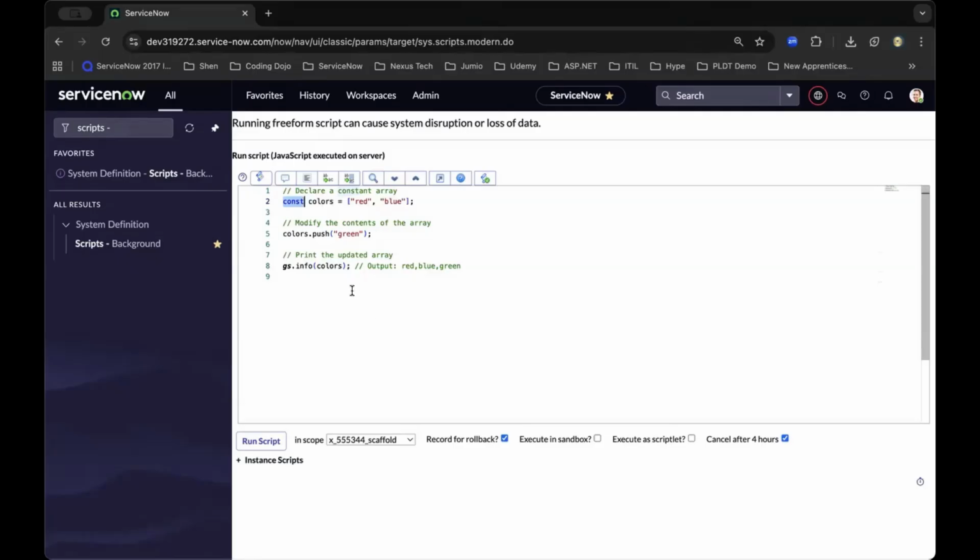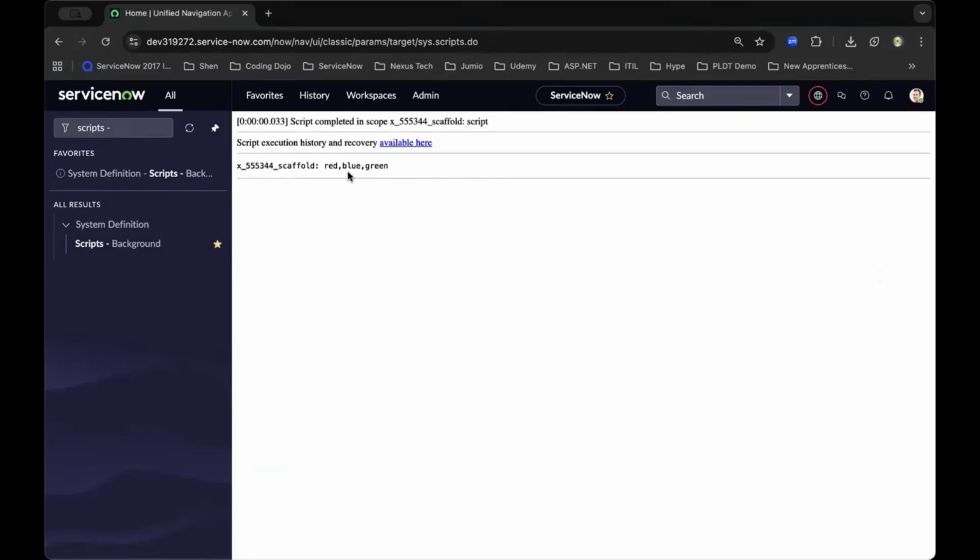As we use the push command to add an additional value to the array, it will successfully print the three fields that we have declared in the array. So by behavior, the array itself stays constant, but you can still modify its contents. Let us run this script and see the printed version, where you will see that it has successfully printed the three fields inside the array.